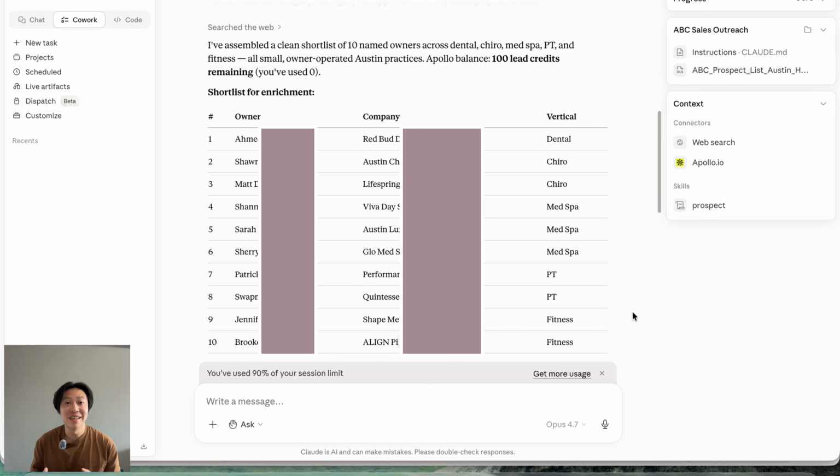So yeah, that's a quick rundown of what Claude for Small Business is. Again, this might not be a new product from Anthropic. It's more of a bundle of existing stuff, with the connectors and the skills, called something friendlier for non-technical folks. I personally think it is a great step to take if you're a small business owner and you don't have the time to deep dive into the very technical stuff, but you want to leverage AI in the best and simplest way possible. Claude for Small Business is really the best way to go.